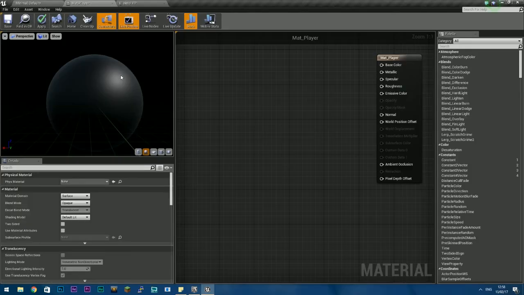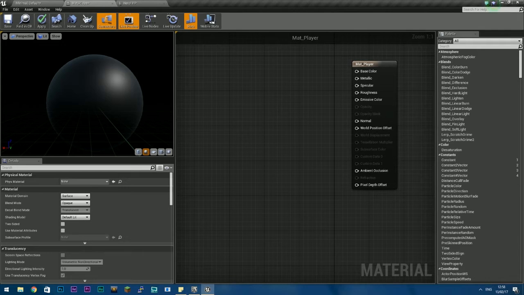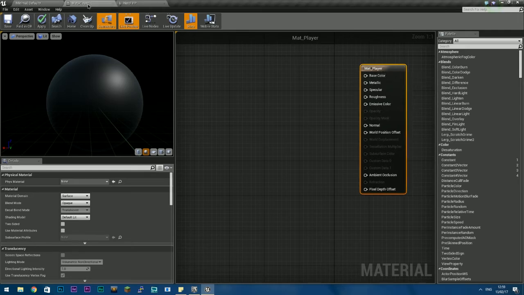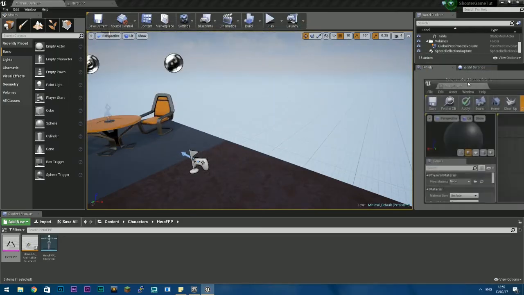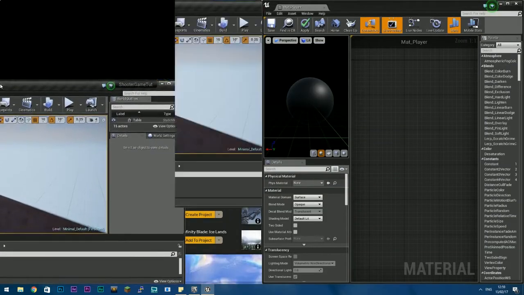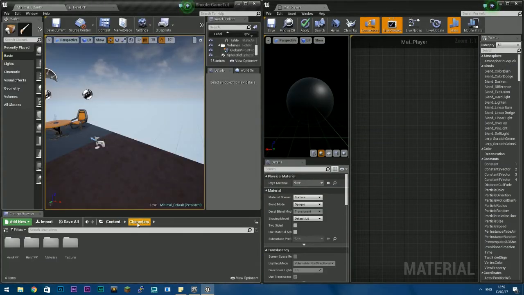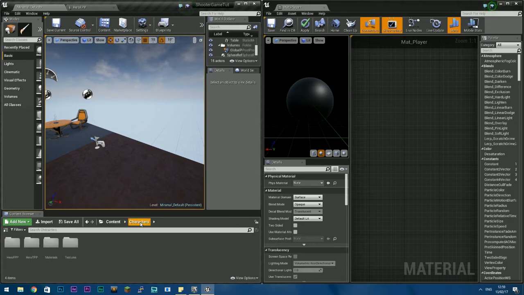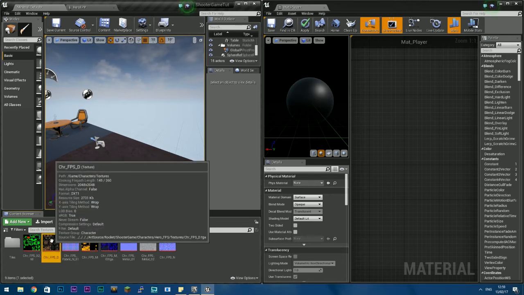Okay. And now what we're going to do is, in our actual material here, we're going to create the materials. So how are we going to do that? Well, we want to find our metallic. You're going to drag this guy over, and I think, can I snap him? I can, cool. So we're going to go into our character, and we're going to look in materials here. He should have, no, I don't see, oh, textures, here we go. And we're going to want to drag in our, this guy right here.